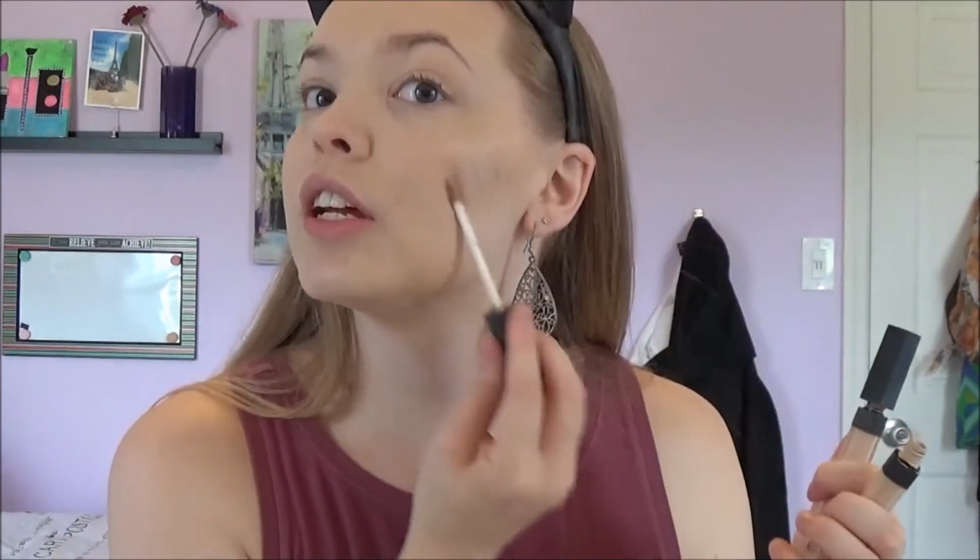and I'm going to put it on my cheek where I have my blemishes I want to cover up, and I take Light 1 and I do a little bit of Light 1 on top of that, because you want darker colors to recede. If you're covering up blemishes, I don't want to say a darker concealer, because then it's going to look like, why do you have a dark spot on your face? But you're not going to want to use one of those brightening concealers, because brightening brings out. That's why you put it on your cheekbones, because you want to make your cheekbones pop. You want to put dark colors to recede what you don't want to be seen.